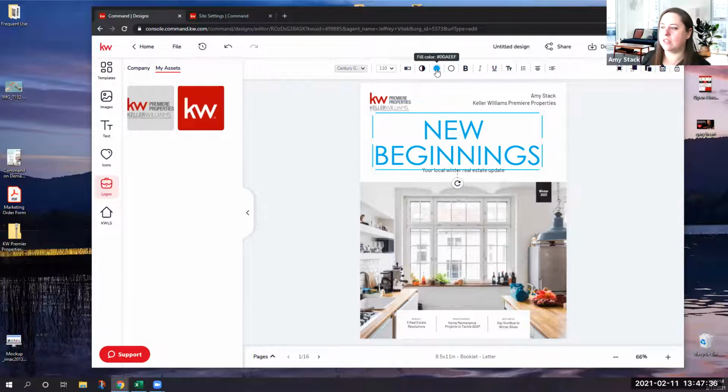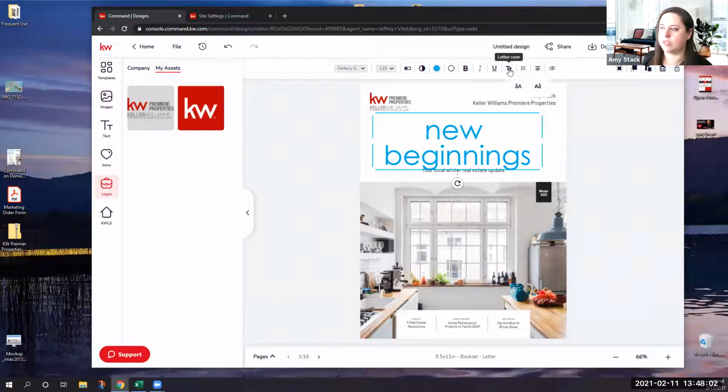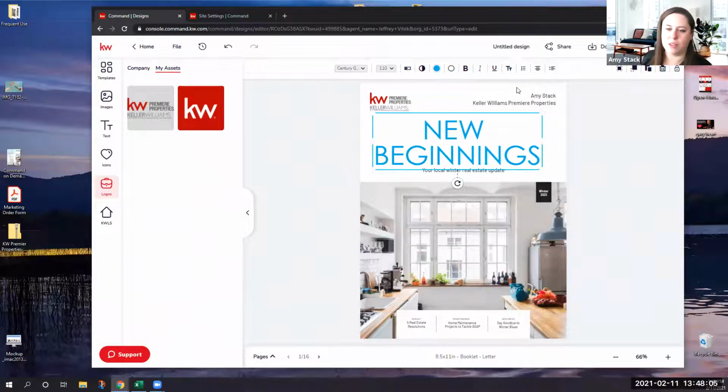We talked about colors. If you're doing a shape, that's where this outline will come into play. I don't have any shapes on this page, but I can make it bold. Not all fonts can be bold, so it just depends on the font you're choosing, but I can make it bold. Like this one, I don't have an italic option. That's this font specifically. And then we have underline. And then if you accidentally made it all caps and you didn't want it to be, you could switch it here with this big T and little t. That'll flip the all caps or minimized. I don't remember what that's actually called. Lowercase, I guess.